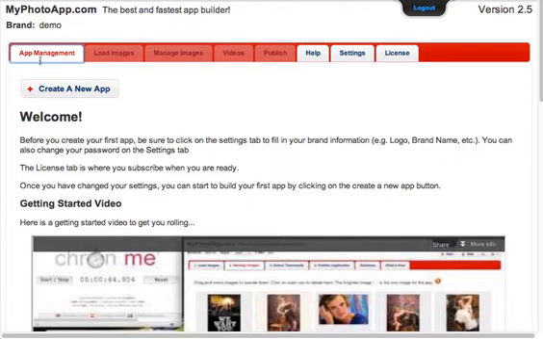So this is what the screen will look like when you log on for the very first time. You'll have the App Management tab over here on the left, which will let you manage your apps. It'll let you create new apps, delete apps, and rename apps. It'll even let you provide statistics on your apps, but until you create your very first app, those functions are not available. Over here is the Help panel.